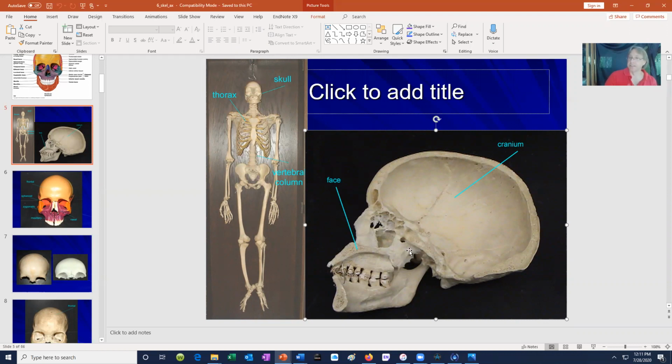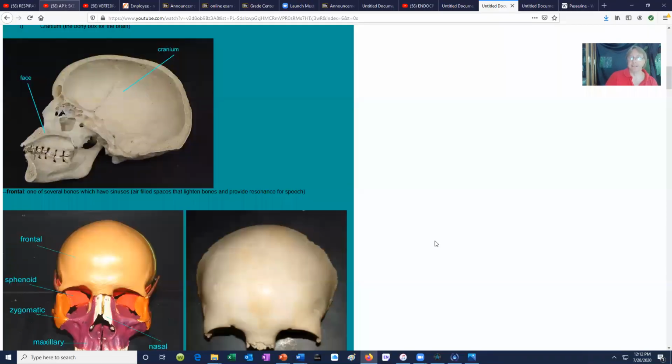This includes the vertebral column and the thorax, but also then the skull. Now, the skull is very complex, and thus the skull is broken into two main regions. The cranium, this is the set of bones which enclose the brain in a bony box, and then the face, those bones of the skull which do not. And so this then is the follow-up.